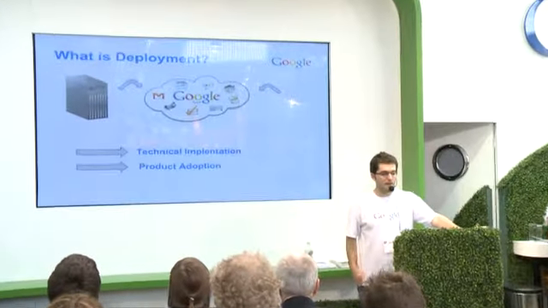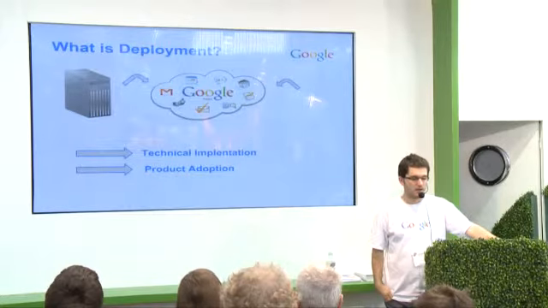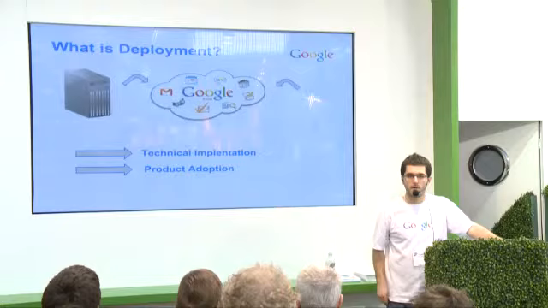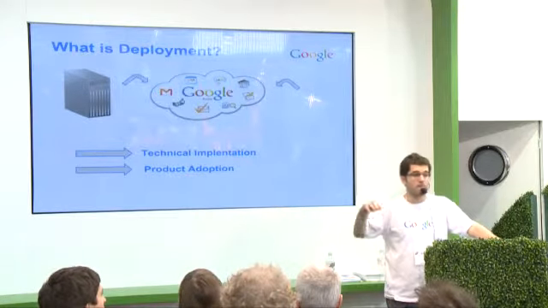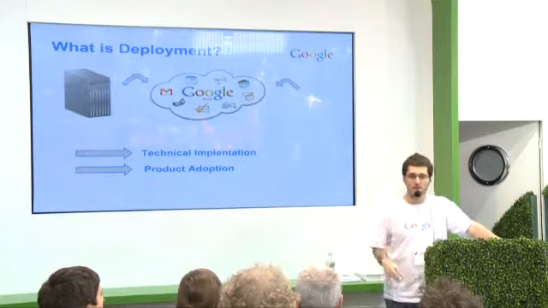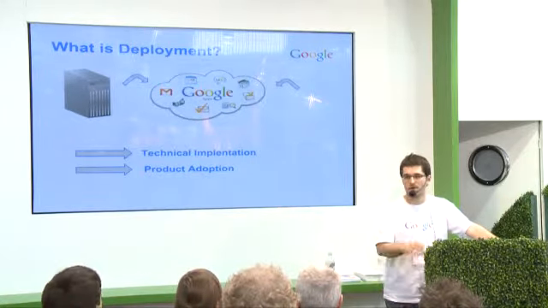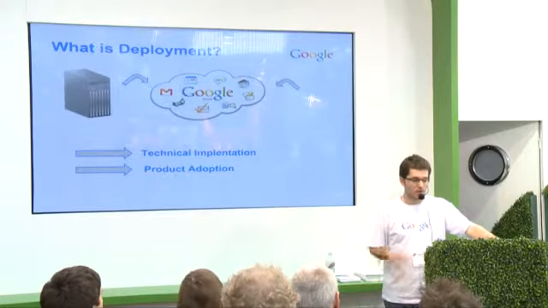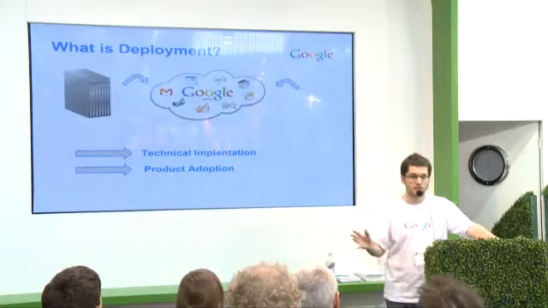So first of all, I'm going to explain what we call deployment. It's basically the transition to Google Apps from another environment that you were working in before, from any different manufacturer, or basically deploying a Google Apps account from scratch. Probably some of the schools here are using a different collaboration solution, and they decided to move to Google Apps. Some of them are not using anything, and they think that Google Apps is the best solution for them at the moment.